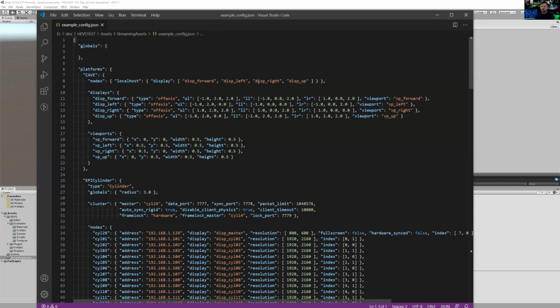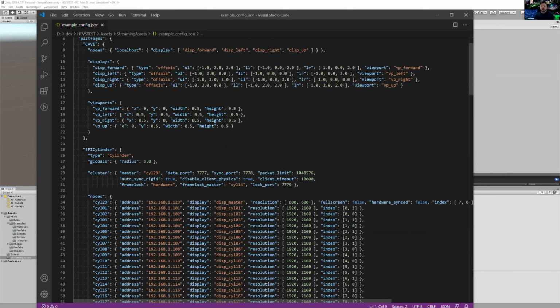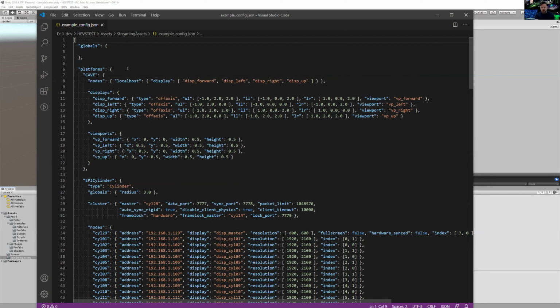What I mean by that is, although we have the epicylinder as an installation, we can create a version of it that will run as stereo 3D, or we can create a version of it that instead treats it as a large 2D display that is 120 million pixels for some interesting 2D effects. It really depends on the project we're making. But what this does, this script or this config file just describes a bunch of platforms.